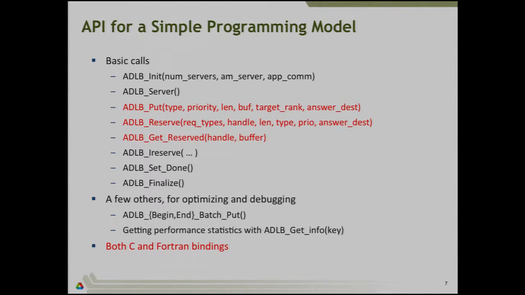So we're not going to study this too hard, but the put and the reserve do have a couple of extra attributes that we can attach to these work units, and we'll see how those are used. Work units have type. They can be optionally assigned priorities. They amount to just a bunch of bytes, so there's a buffer and its length get passed. And you can say that you only want some specific target rank to be able to get this. It's a way of sending a message to someone. And you can also ask that when this work unit is completed, the result be sent to a specific other rank.